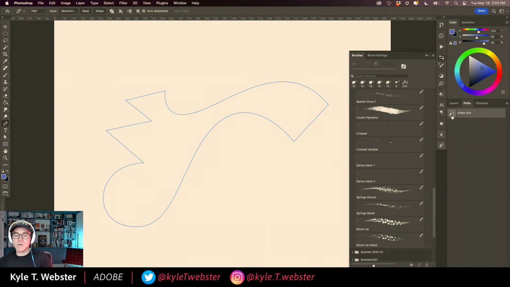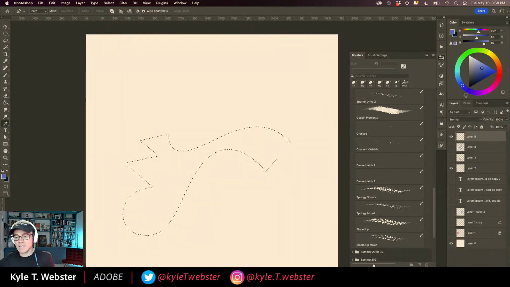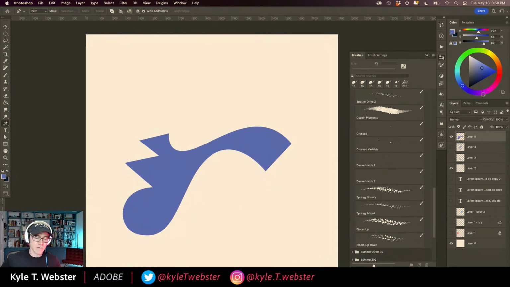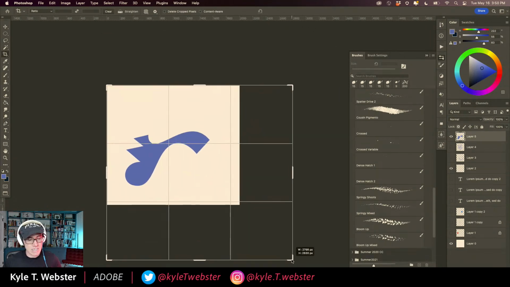Holding down the Command key on a Mac or Control key on a PC and tapping on that shape makes an active selection of it, just like that. Nice. So then, of course, with my layers, I can go back and I can fill that with color. Now, if I really like that shape, okay, but I want it to be bigger or smaller, the good thing about paths is that they are vector-based shapes, which means they're scalable. Pretty cool. So I may have made this shape and thought it was really cool, but it's very small. And maybe I need to enlarge my document and I need another shape just like it.